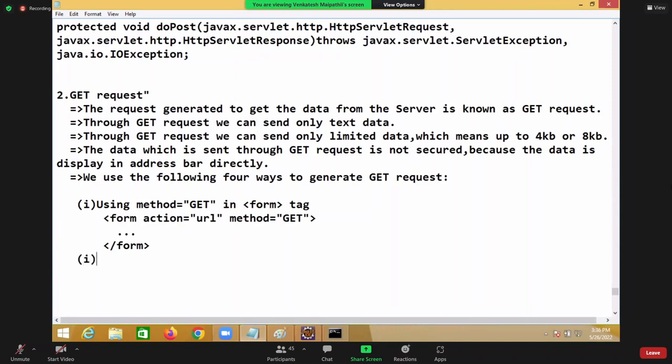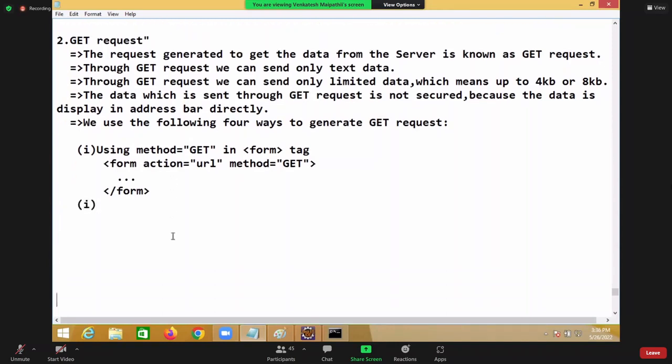That is one way. Second, without using the method attribute in form tag.